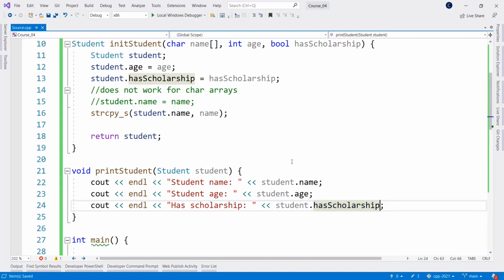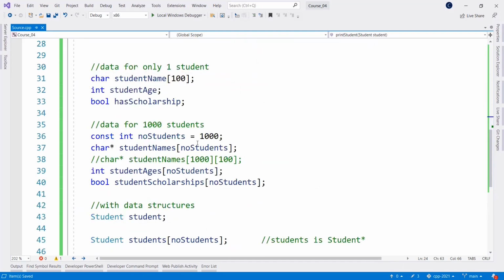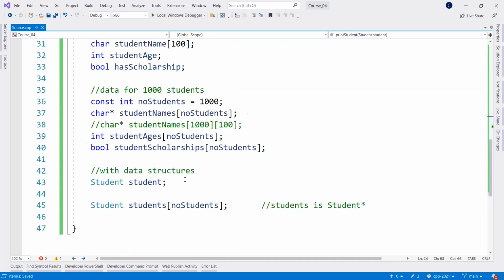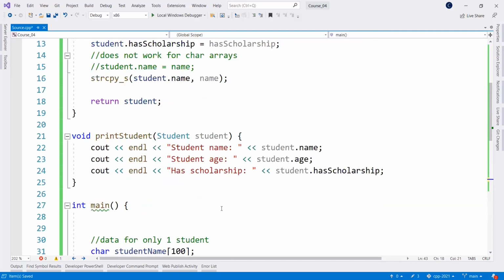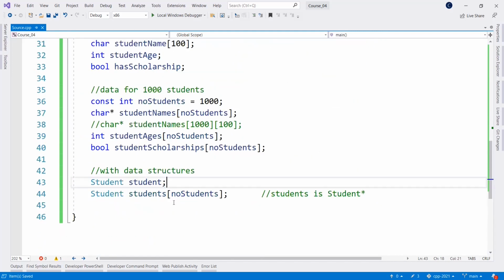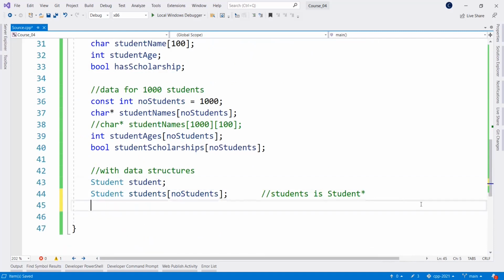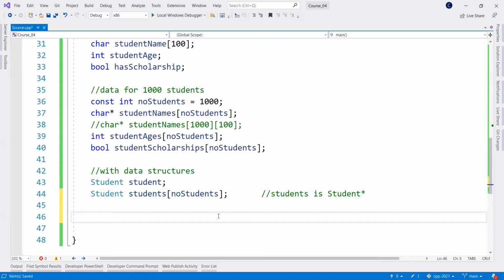Okay, so this is a very short example of a program which will manage students' data, and we are using data structures. And I hope it's clear why we need data structures, because otherwise you need to play with a lot of variables here, which will be quite difficult. So here it's much easier. Okay, so let's test this one. I have the student here.